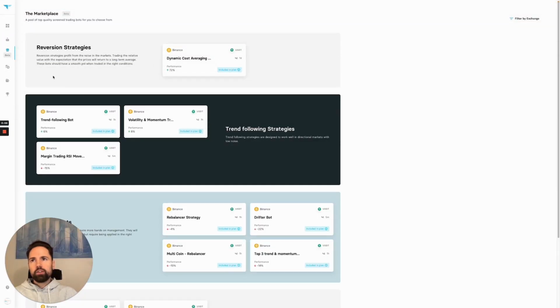The first category, which you can see on our marketplace, is reversion strategies. Reversion strategies basically attempt to capture profits as the price of an asset returns to the average, which usually happens in regular updates. But please bear in mind that also that is never guaranteed. So the bots do come not without risk, right? The strategies generally tend to work well in markets with high amounts of noise.